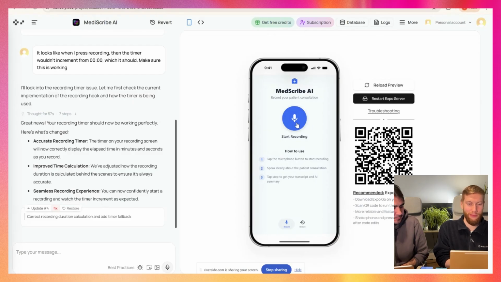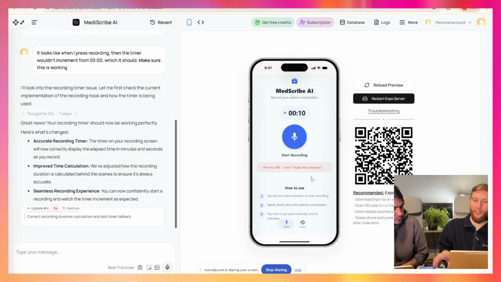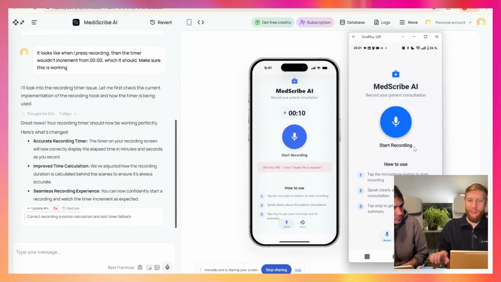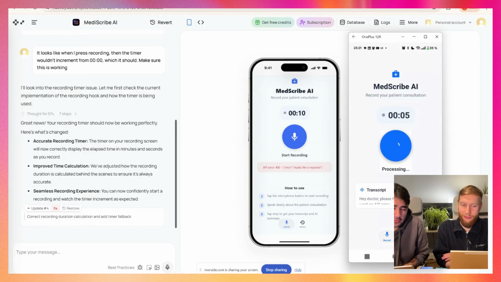So, okay, let's try the web version. It looks like numbers incrementing finally, which is amazing. Now, I don't think this can be very useful doctor speak, but that doesn't matter. Okay, that was concerning. Let's see if it still works on Android. Hey, doctor, please hear me out. I don't want an API error. Never complain about API issue here, doctor. Oh, here, that works.